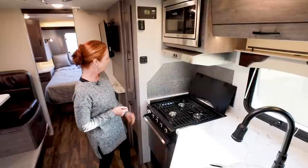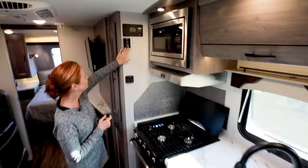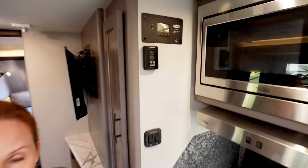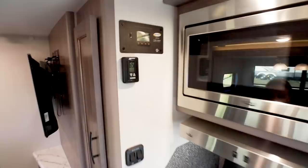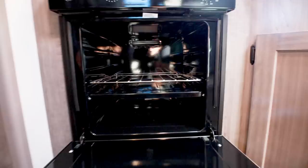You've got the light above the sink right here, a nice LED strip, and then the soffit lighting right at the top. The controls for your air conditioner right here, and above that is the controller, of course, for the two solar panels on the roof. Let's come down, take a peek at the oven, and then look at the storage. Nice oven size. Below, of course, the converter with the breakers and fuses and the LP detector.